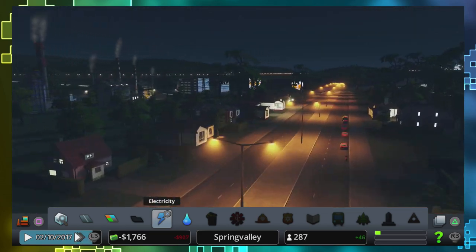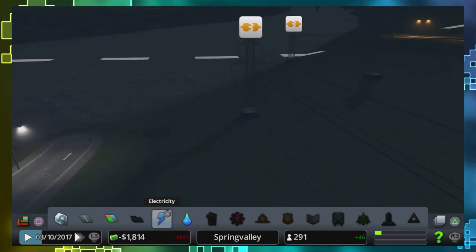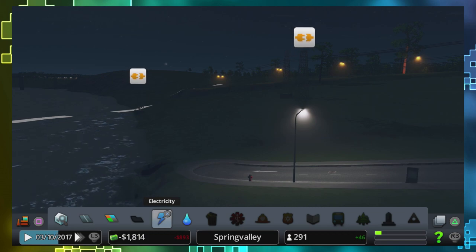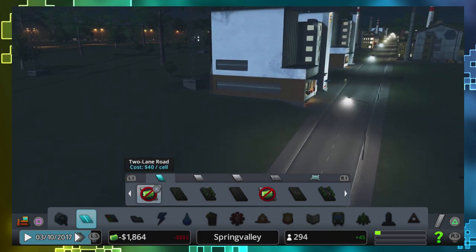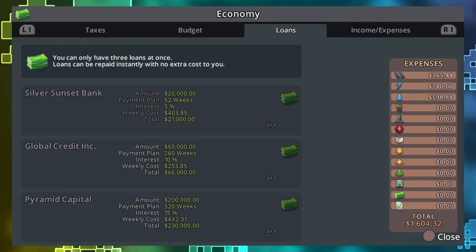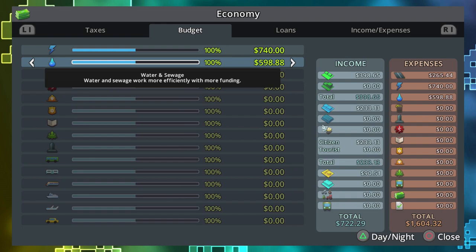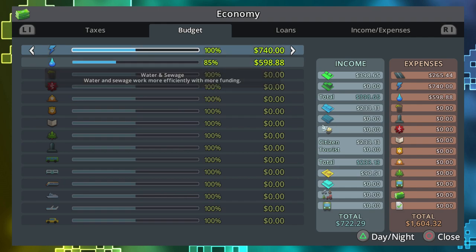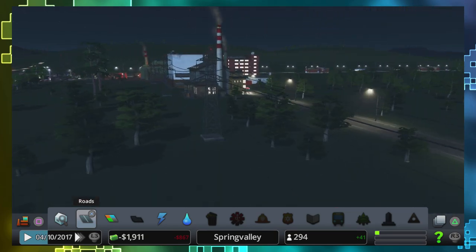I know at some point, because of how they design traffic in these games, it would be beneficial to connect these two roads together. So I'm going to probably do that right now. Oh, wait, I'm broke. I can't do anything. I literally have to wait until I can afford to build a road. That's how bad I am. My population hasn't grown to 400, which is where I need to be so I can make a loan. I'm going to reduce these to 90 or 85. I need to start zeroing out so I can build a road again.